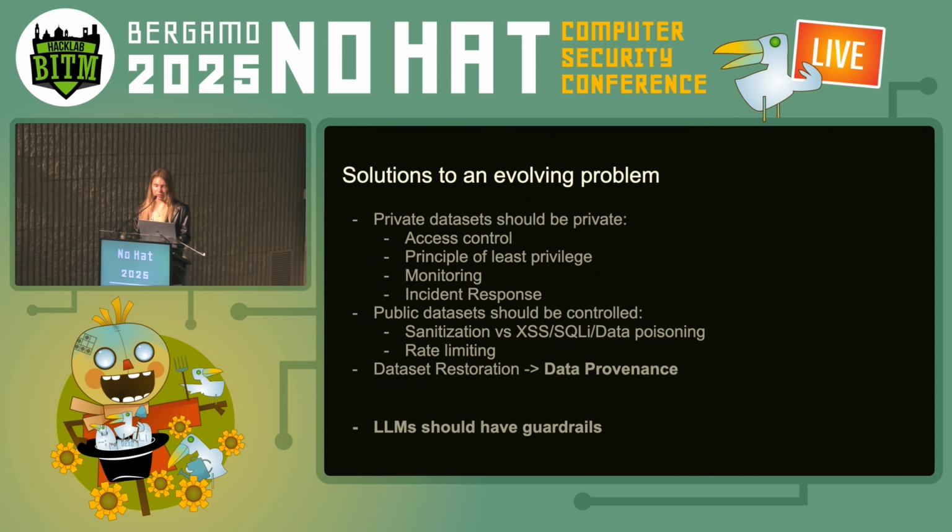So what about solutions to this problem with regards to data poisoning? Private data sets need to be private. What I mean by this is access to private data sets must be restricted, ideally with a passkey. And these users should abide by the principle of least privilege. Users of these private data sets should only be given access that they need for that data set. Also, I propose that GraphLeak should be used for incident handling, and the modification of data should be monitored and tracked. And through a before and after snapshot, we should be able to see the difference, or data provenance, of that data. Finally, LLMs need to have guardrails.